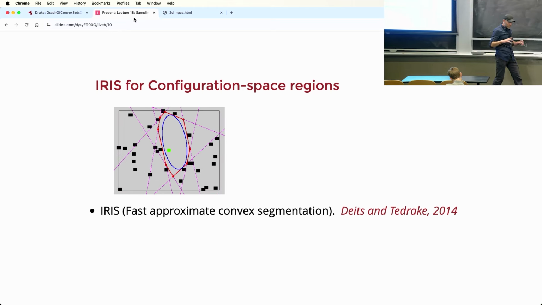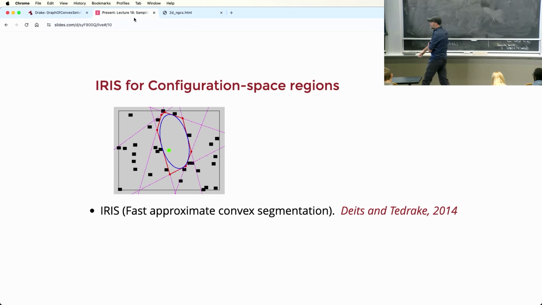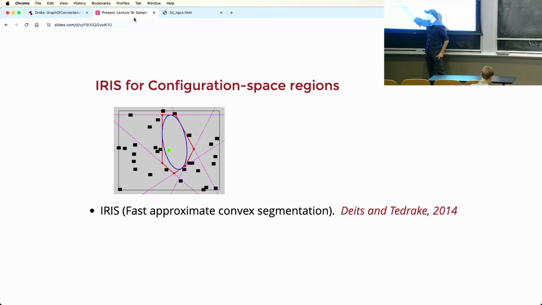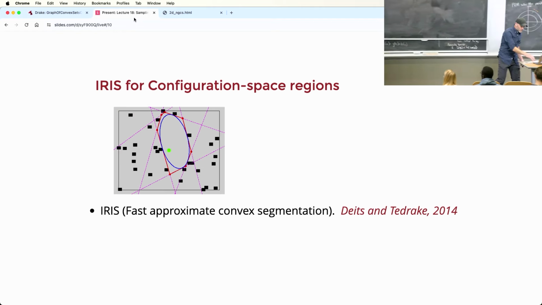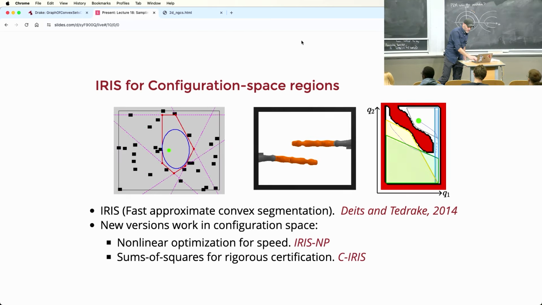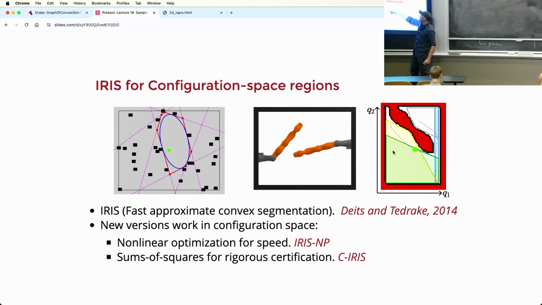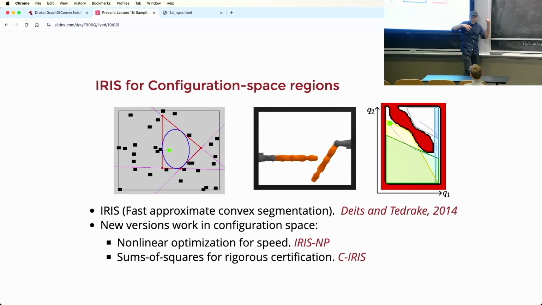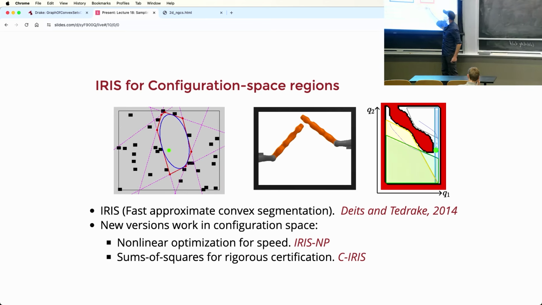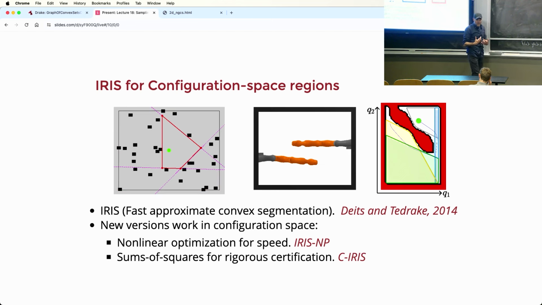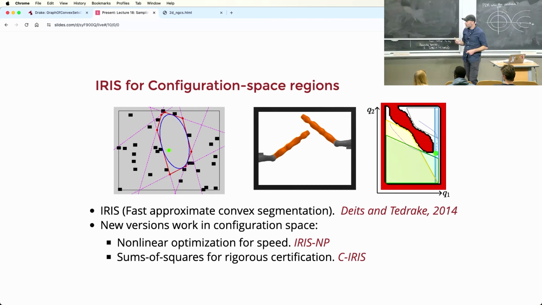You can think of it as wanting to do a convex decomposition of this collision-free space. And this is one step of that algorithm, where given a point, you try to find a big region. And then we have more complicated, newer versions that try to do that even in the configuration space, where now the boundaries of even simple geometries get complicated when you multiply them by sines and cosines and lift them into high dimensions and things like that. But we still look for polytopes traditionally that do convex decompositions of configuration space. That's when you hear about Iris. That's what we're talking about, that class of algorithms.